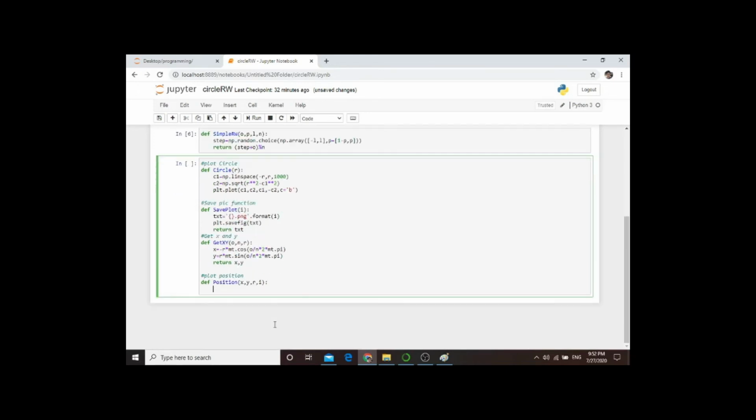This is going to be the biggest function, I think. So each plot, you need to plot a circle, then plot the position. Maybe red and blue, good contrast.